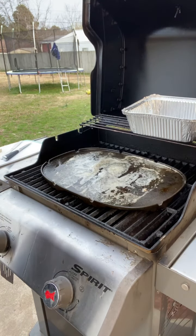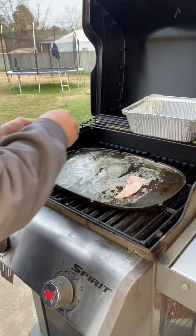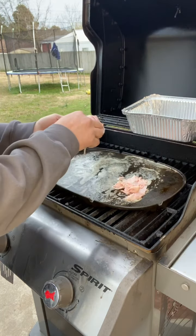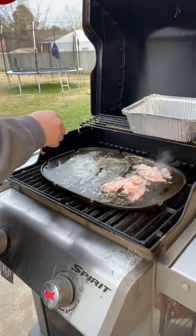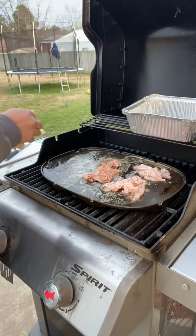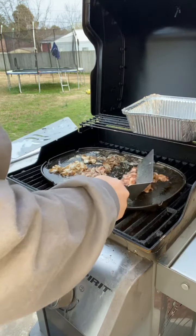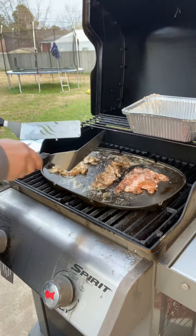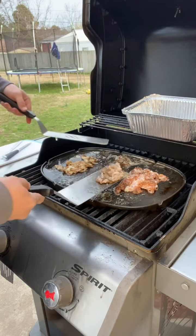For the next step I'm going to start adding the meat. Now my wife only wants ham, so I'm going to go a little heavier with the ham. I stopped at the local Walmart this morning and had the deli shave it as thin as they can get it for what I needed to do tonight. Next I'm going to add some roast beef onto the griddle, and lastly some turkey. Now that we've got these three meats on here, we're just going to keep working them around — it's lunch meat, so you're not really looking for an internal temp. Just work them around till they look good enough for you.